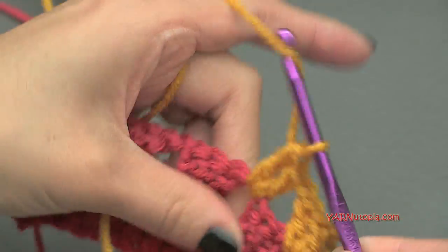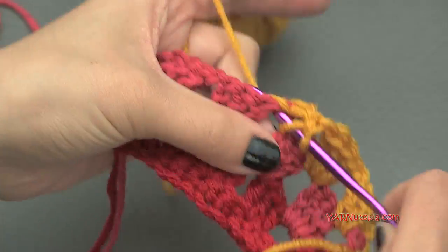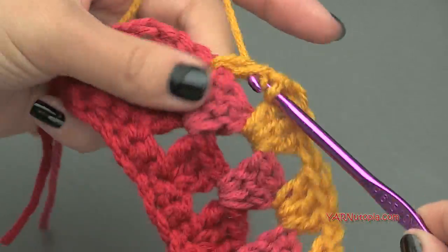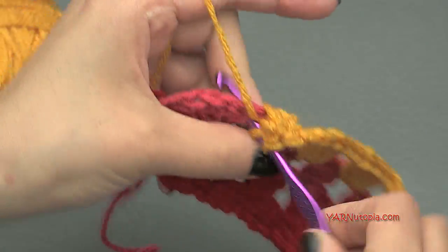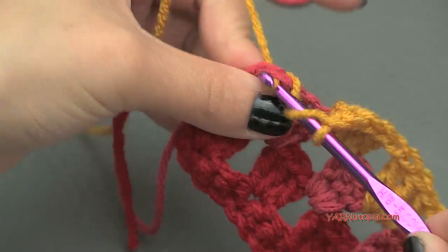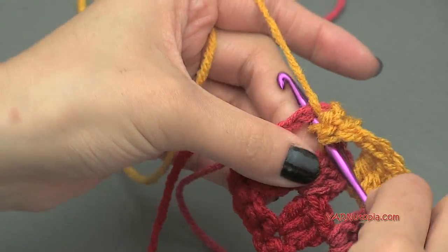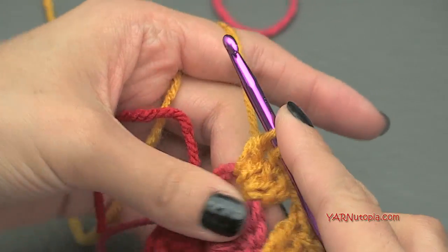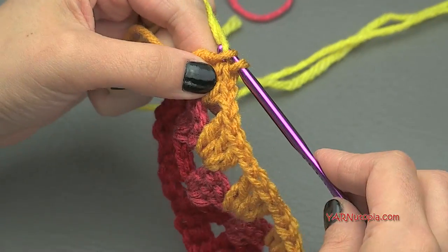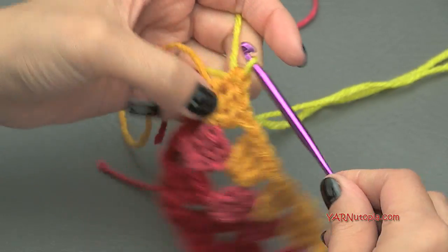So 1, 2, and 3. Then chain 1, put 3 double crochets in the next chain 1 space, and then chain 1 and 3 double crochets in the next chain 1 space, and then chain 1, and now we're in this last space here. We're going to put 2 double crochet, and then the 3rd double crochet we're going to change color. So on this 3rd double crochet we're going to yarn over, go in, yarn over, pull through, yarn over, pull through 2 loops, hold it, grab the new color, hook that on the hook, and then pull that through to finish off that double crochet right there. Oopsie, not like that. Hook that on your hook and pull that through like that.